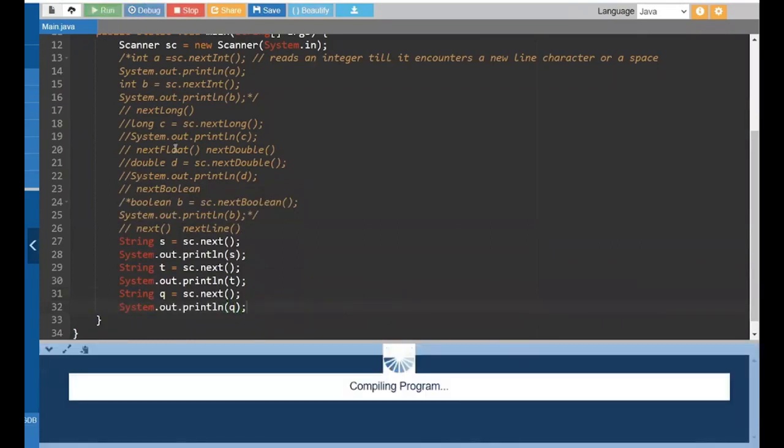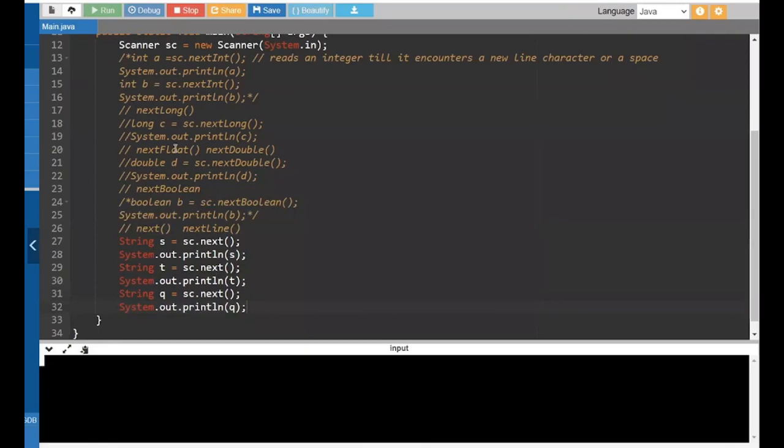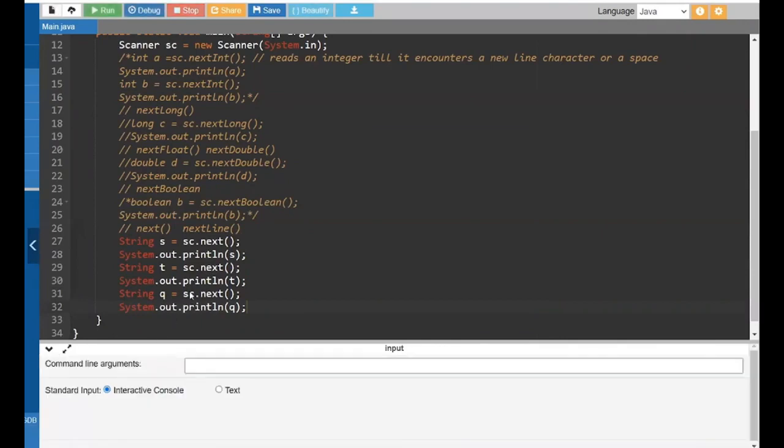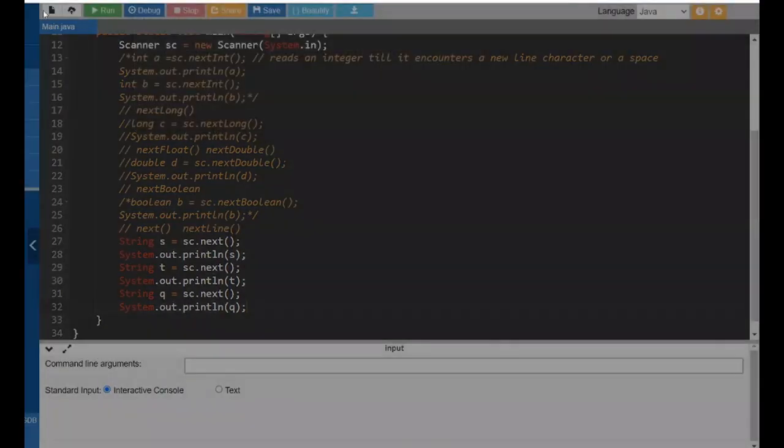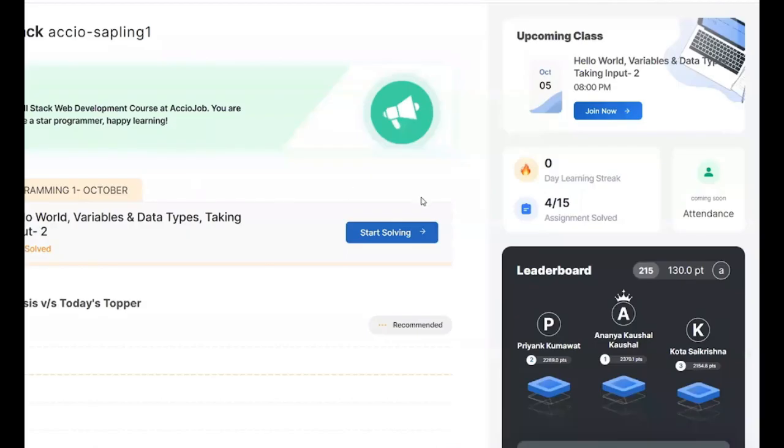Now let's say you have a sentence of multiple words. This is my sentence. So what will happen, guys? Now when I press enter, the first sc.next will read this and it will stop at the space. The second sc.next will skip the space first, read is and then stop at the space. And the third sc.next will again... Okay, it's becoming a little problematic.